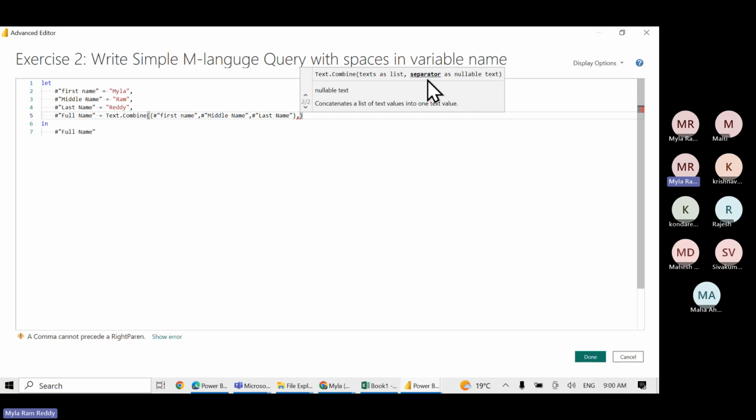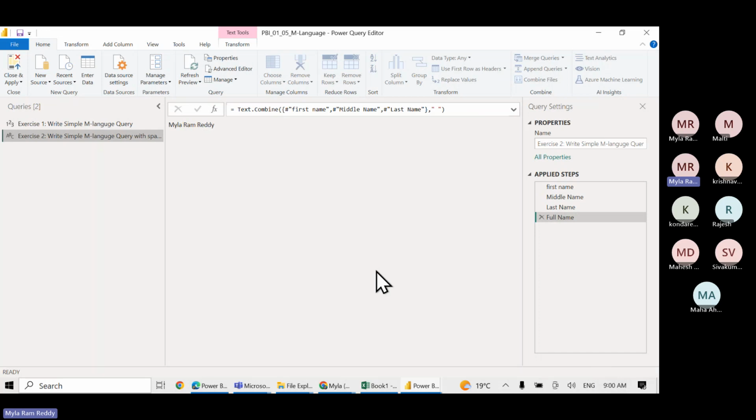I want to provide the separator between double quotes, one space I am providing. That means I want to separate here with one space. If I click on done, now you can notice we are able to see a space between these two words. If you want more spaces, you can write here how many spaces you want. That many spaces, click on done, that much space you're able to see.